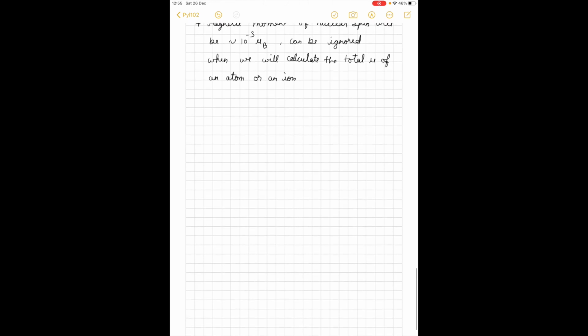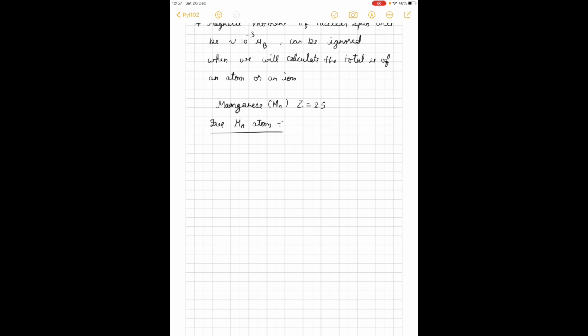Here I'm just going to give you an example. For example, let's say manganese. And manganese has the atomic number Z equal to 25. Okay, and we will try to calculate, using its electronic configuration, what is the magnetic moment that the free manganese atom will have. Remember, when I say free, meaning there is no charge, meaning just one single atom.